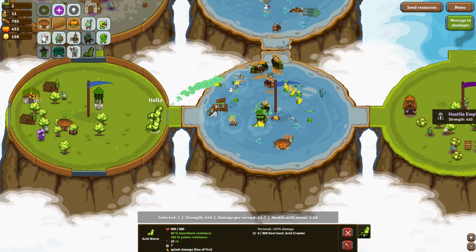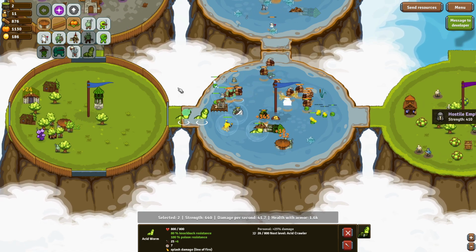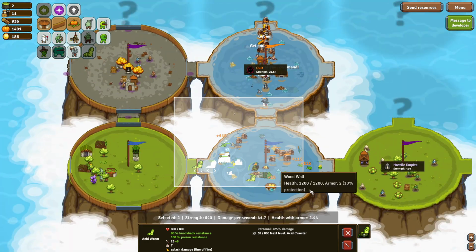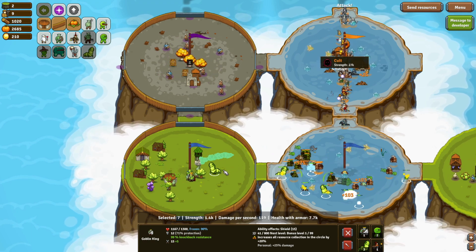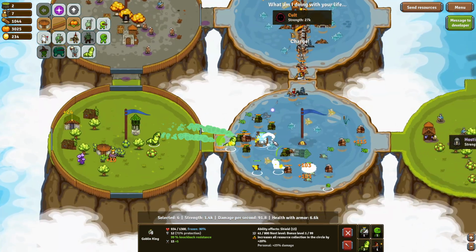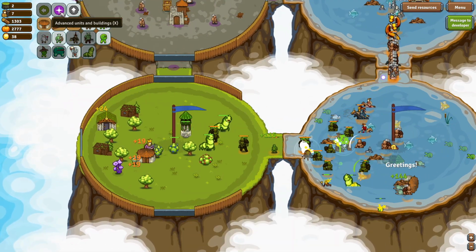Throw these guys in. Oh my goodness. These dudes have 640 strength. Oh my goodness, there's 21,000 strength. Run! Everyone's gonna die. Did the king die? He's dying. He's dying. How do I save him?